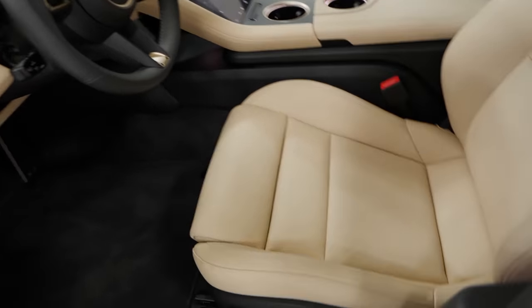Also, we've seen some significant changes to the A4. A4 and A5 share the same platform, some would say, and the technology, and that's why the changes are somewhat similar. So now tune in to the A4 facelift reviews, for example, and soon we will also have updated driving reviews here with the A5 facelift.